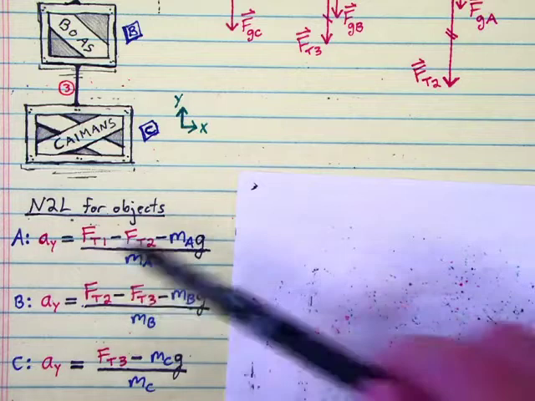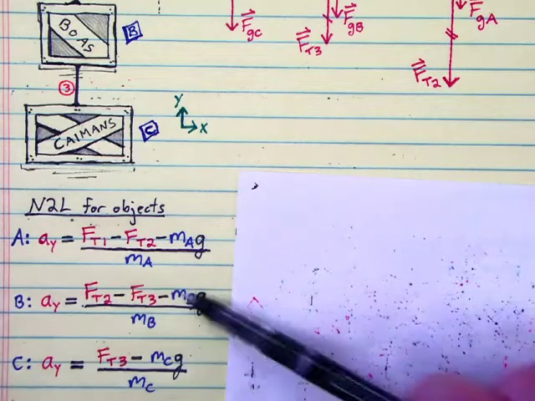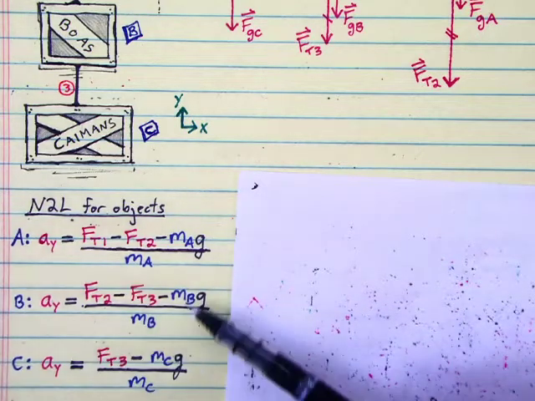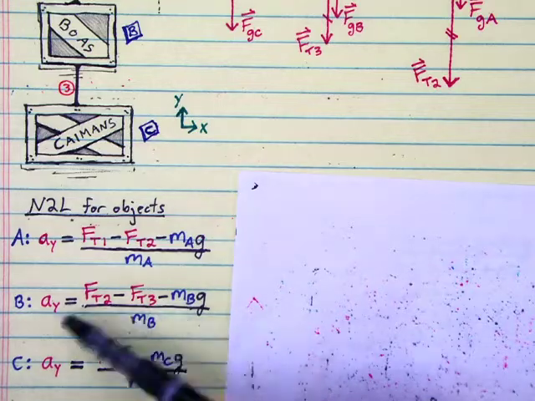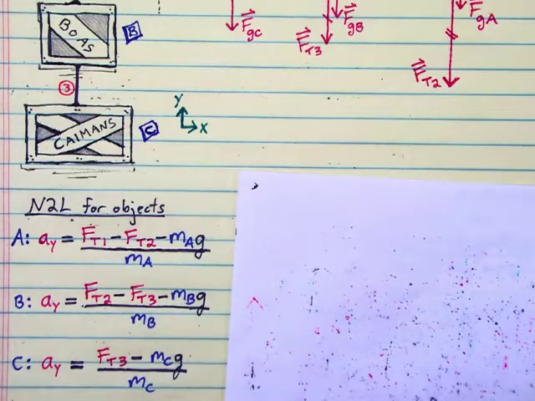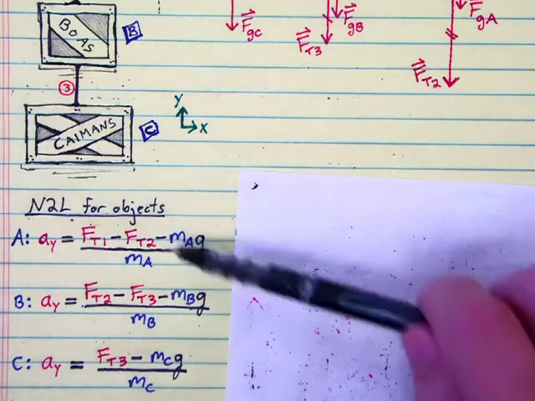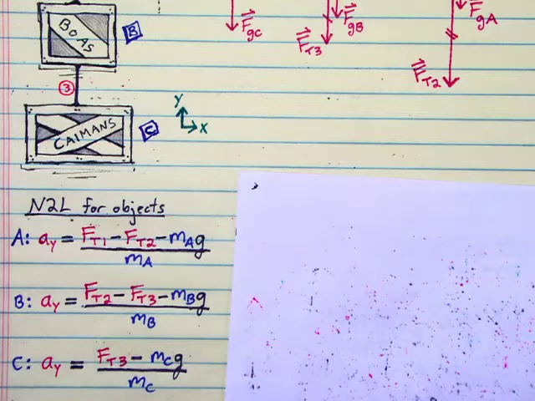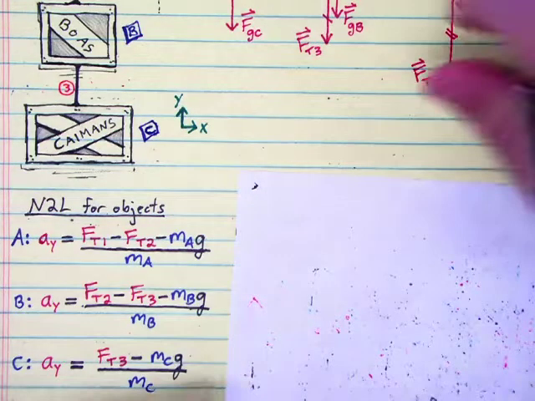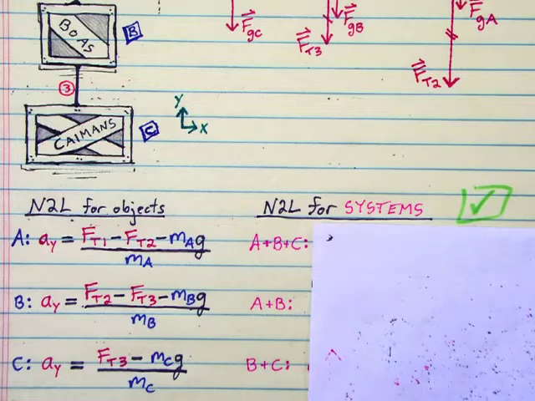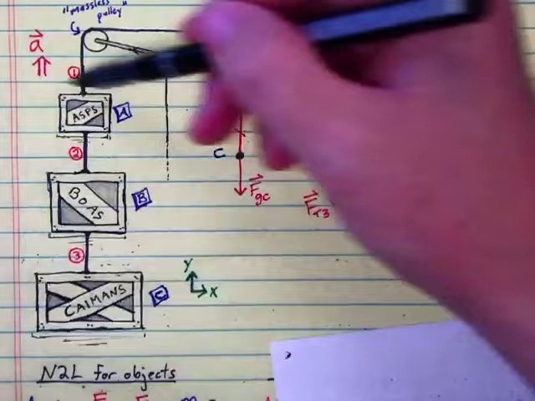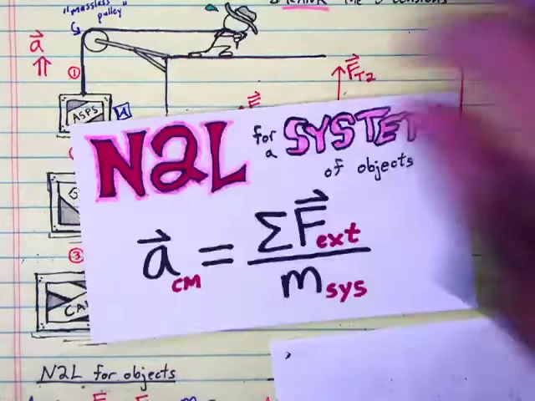Oh, and acceleration. It's the crate in the middle, or the mass in the middle of a chain, that tends to have the most complex Newton's second law with the most unknowns in it. So that is good to keep in mind when you're trying to decide which equation to use to solve your problem. This one down here tends to be the simplest. Okay, now here's the part I want you to work out, the Newton's second law for various systems. If we combine A, B, and C all into a system, what is our Newton's second law for that system?